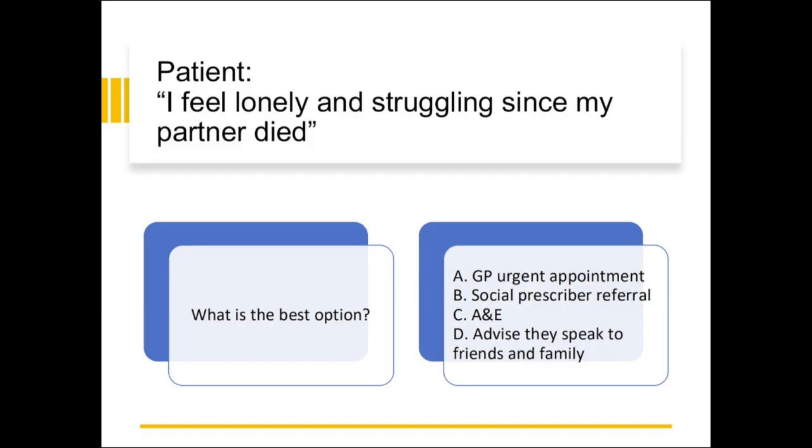Do you remember I was saying about that 75-year-old lady who was very lonely, and since her husband had died, she basically hadn't come in to take any of her blood pressure medication? Her friends had already died and only her husband was left, and she had been his primary carer, and after he died, she felt, I have nothing to do in life. My one job was looking after him, and he was my companion. It's gone. So in her case, we got the social prescribing team. It was a social prescriber referral where they got Age Concern involved, got her involved in activities, got her into the practice. We got her back on her blood pressure medication.